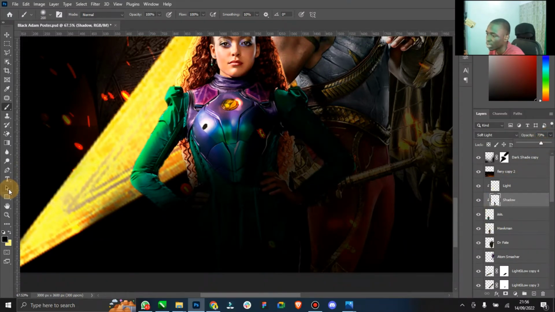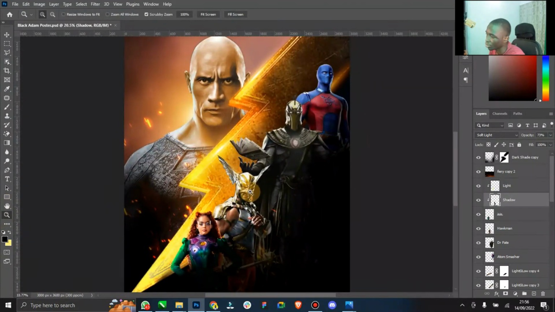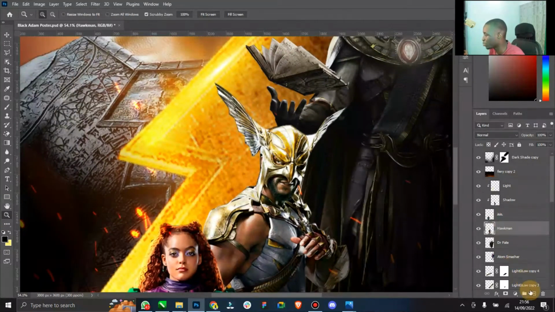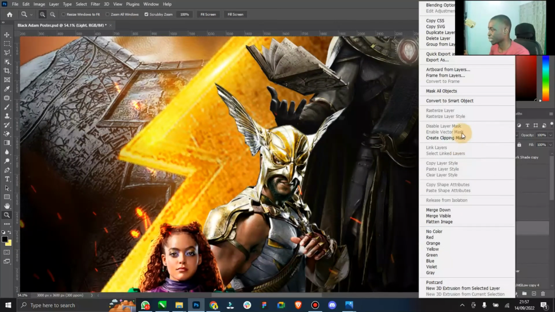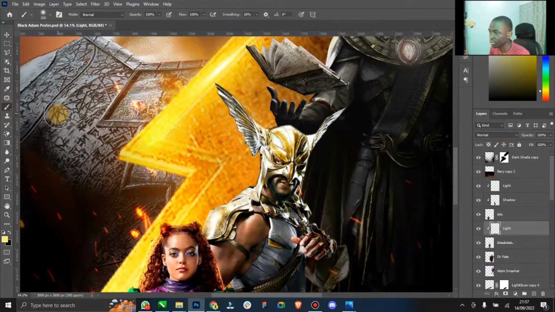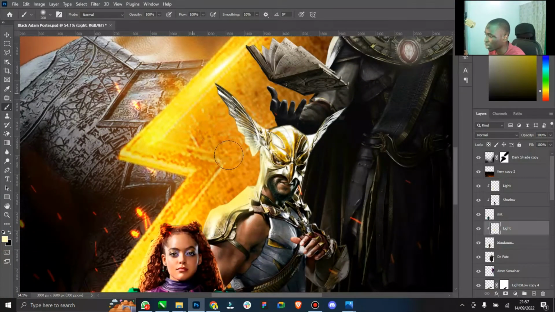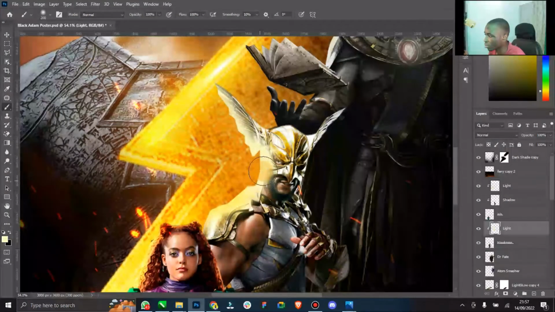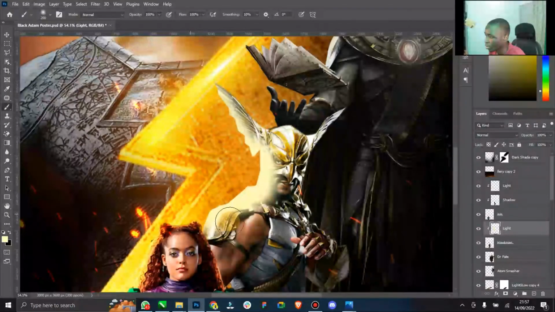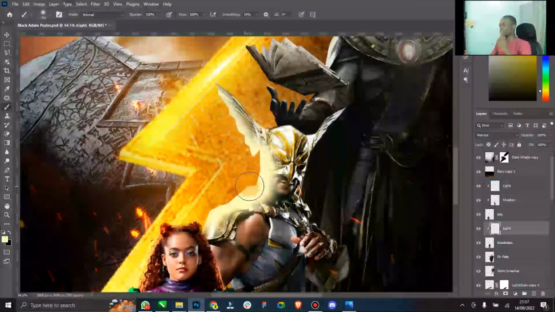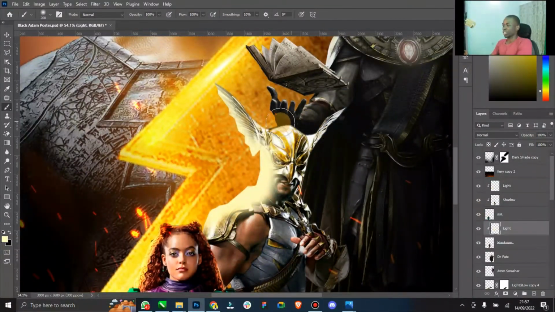Okay. Because of the quality of the image, you just have to work with what we have. But yeah, that doesn't mean we shouldn't give it our best shot. So also, Hawkman, the lights, clip it, and take your brush and brush through. At this point, I think I will just work with white. Brush through just like this. But because someone is in front of him, there will be a dark shade around here, so it won't have so much light going on. So just somewhere, something like this.